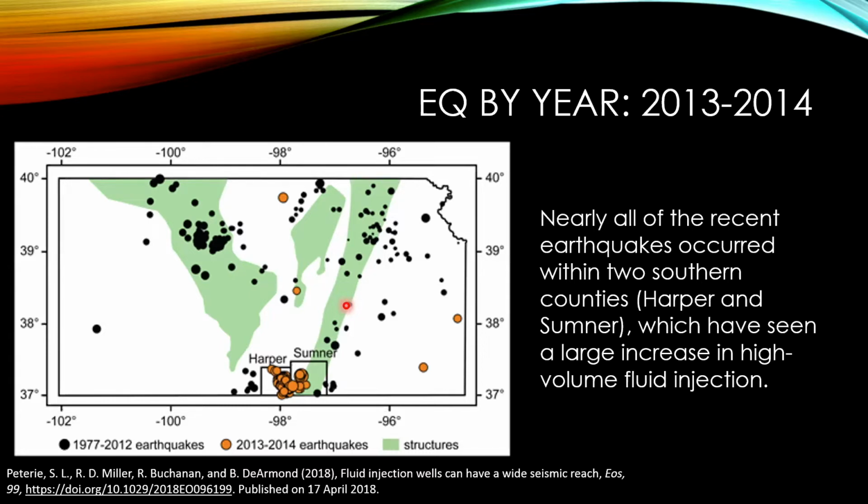And then across the state, we have approximately 5,000 saltwater disposal wells. These are called Class 2 wells, and these are managed by the KCC. Cumulative injection volumes in most areas of the state have been consistent for the past several years, but there was a dramatic change in approved volume increases occurring in central and south central Kansas, where Harper and Sumner are.